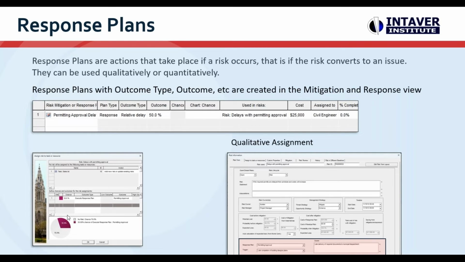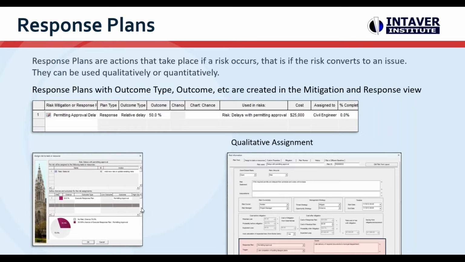When used quantitatively, and I'm not sure we can see this clearly, we can go into the system on the risk assignment, and for the outcome type, for the outcomes, we can select execute response plan. In the execute response plan, we can then select a response plan. So we say, what's the outcome type? We select execute response plan and then it executes the response. We don't actually add in any probability or statistical distributions. It's just a single plan. The benefit of that is that it can be broadcasted. One response plan can be used for multiple risks.